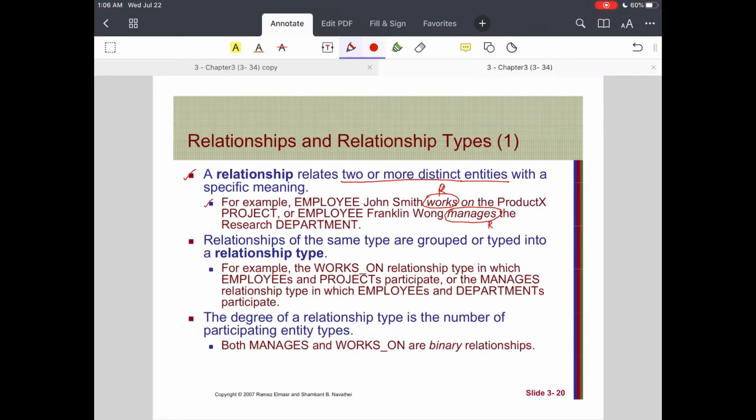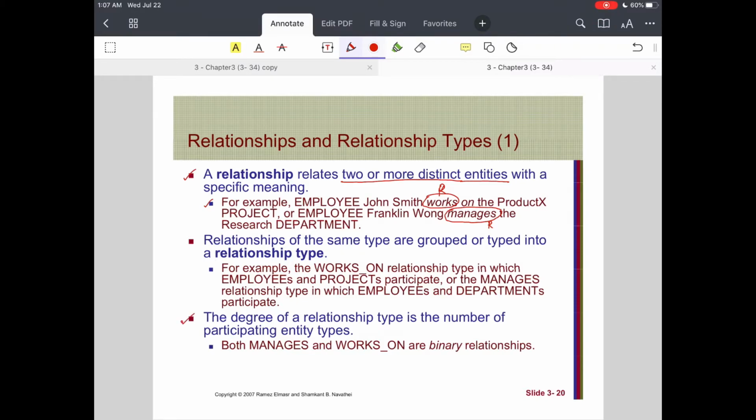For example, the works on relationship type, in which employees and projects participate, or the manages relationship type, in which employees and departments participate. This is talking about the participation between the entities. You'll understand this a bit better when I explain it with notations.